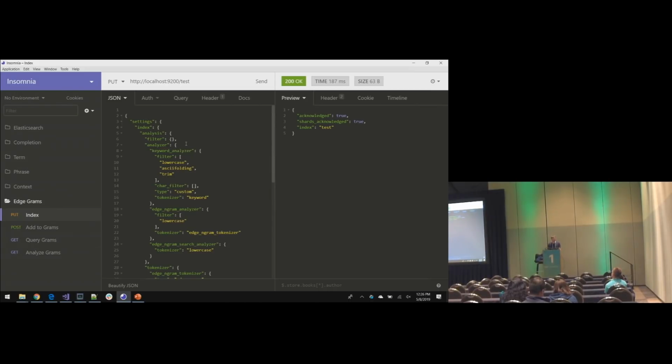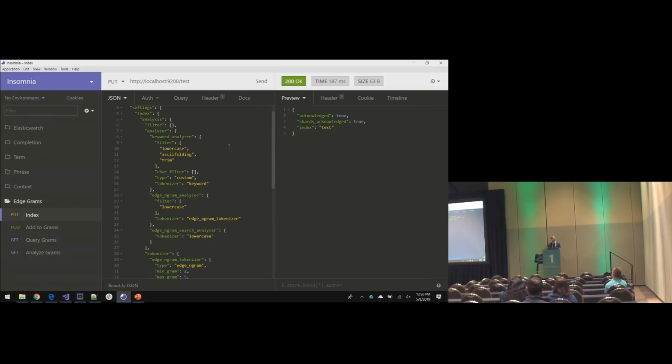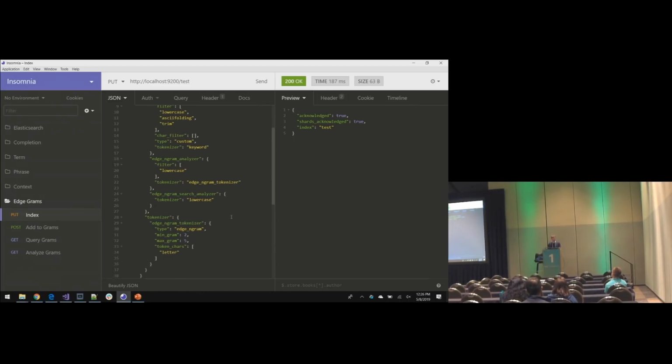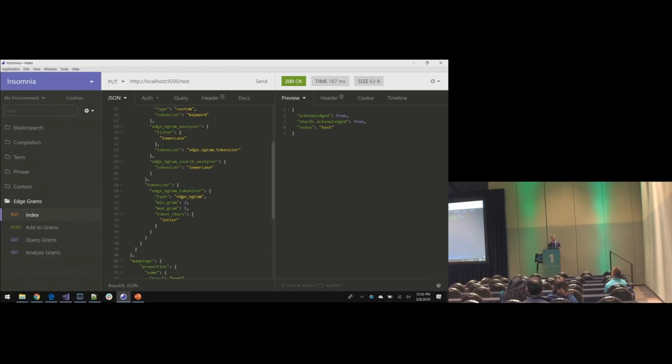Again, we've got some custom analyzers set up, and there are quite a few in here. This keyword analyzer is not super relevant to what we're doing. We're going to use this edge n-gram analyzer, which is similar to the one we were using before. It's a tokenizer that's defined down here. It's an edge n-gram, which is a little bit different than the n-gram one. This is useful when you want to create more combinations of words, so when you don't want to just have these tokens, it's a bit more flexible. And you tell it which token characters to split on.